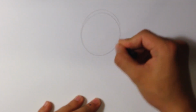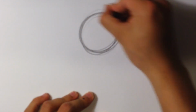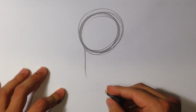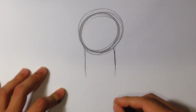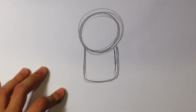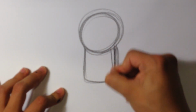First thing that pops out of me is that circle for her helmet. Sandy's a squirrel that lives underwater, so she basically has to wear this spacesuit looking thing, or underwater suit. Circle. Underneath that circle, I see kind of like a square rounded off at the bottom, but it's nowhere near as big as the orb around her.